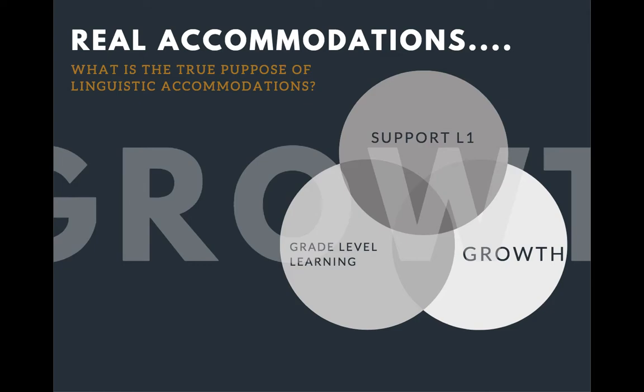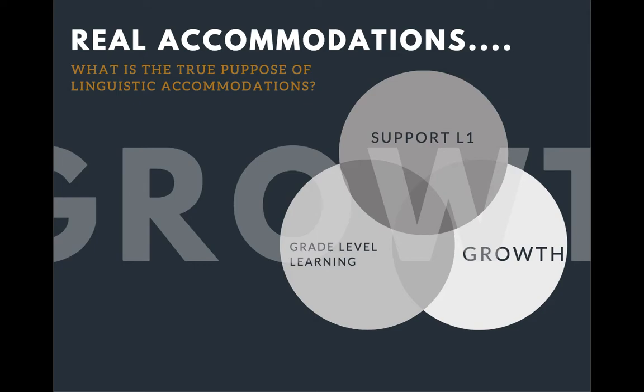So this is a problem, and we need to figure out how we're going to actually deal with that. When moving forward, we need to recognize when we're accommodating language, what is the purpose of that accommodation? The purpose is to support first language growth. A lot of students that are struggling in our classrooms, a large part of that is because their first language has not been fully developed and there is nothing for them to attach the second language, English, to.